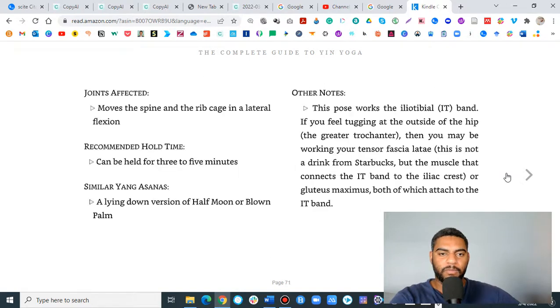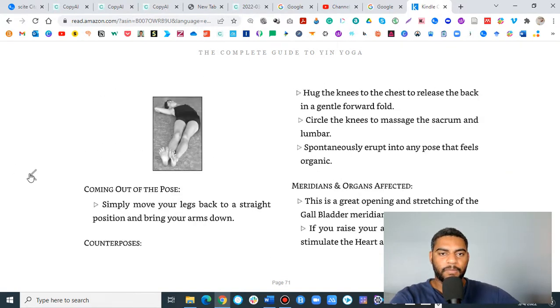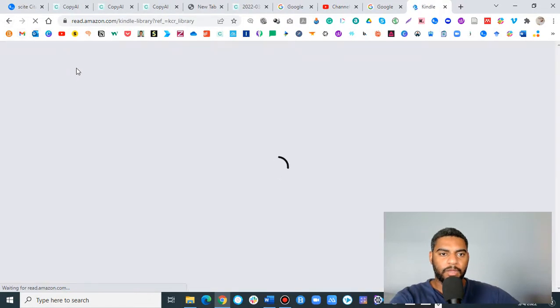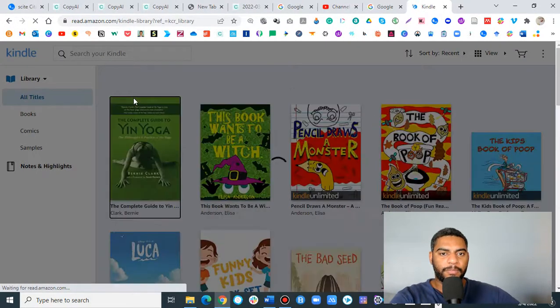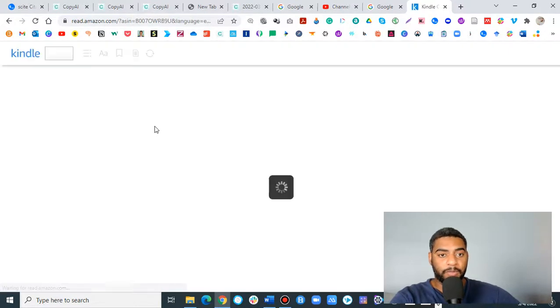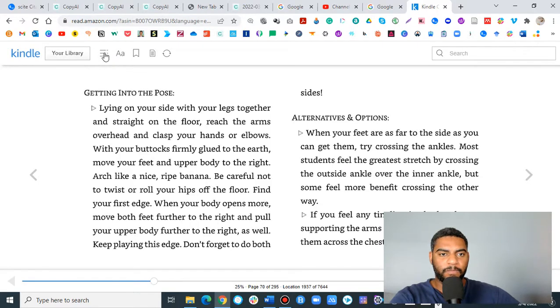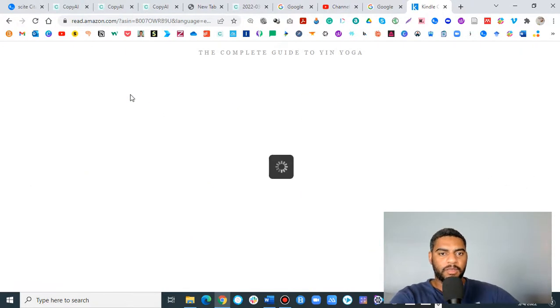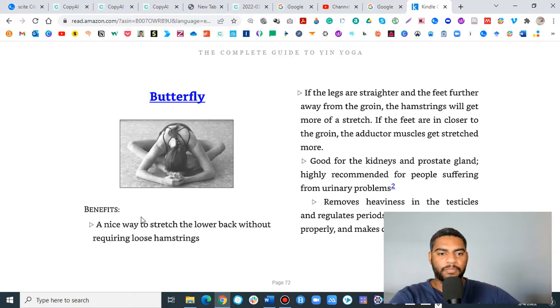Right here is butterfly. There's a lot of opportunity in this book to look at specific postures and see exactly some of the ways they're going to benefit you, your students, clients, or patients, and you can explain it to them. There were times where I would read out passages in class straight from the book. We're getting into these postures and holding them for five minutes, so that gives you a lot of time to talk about what's happening to the body.